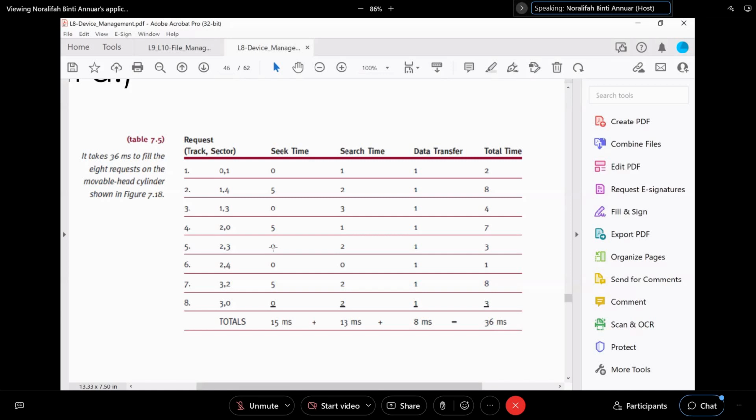The previous position of the sector was 3. After 3 comes 4, after 4 comes 0, so there is only 1, because it wants to reach sector 0. After 3, 4, then 0 again. Understand? So, 1 millisecond only.